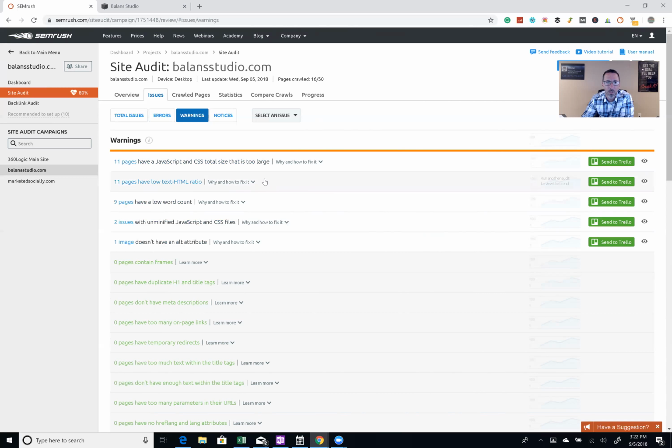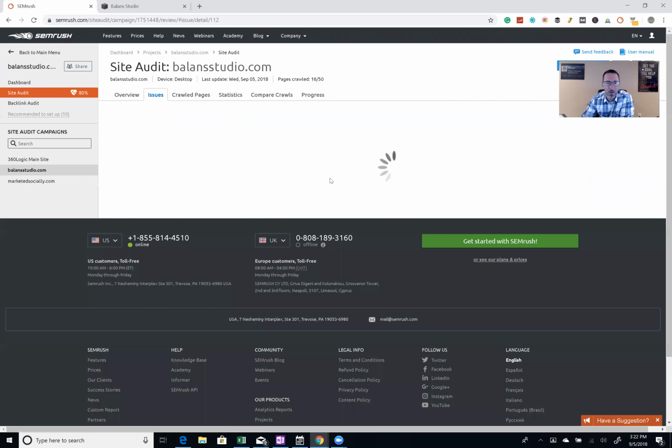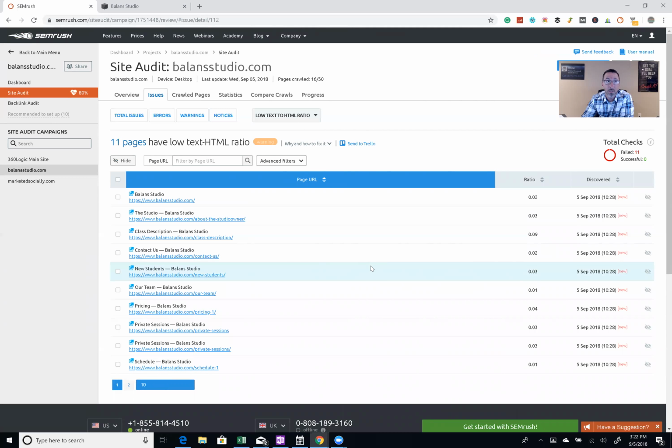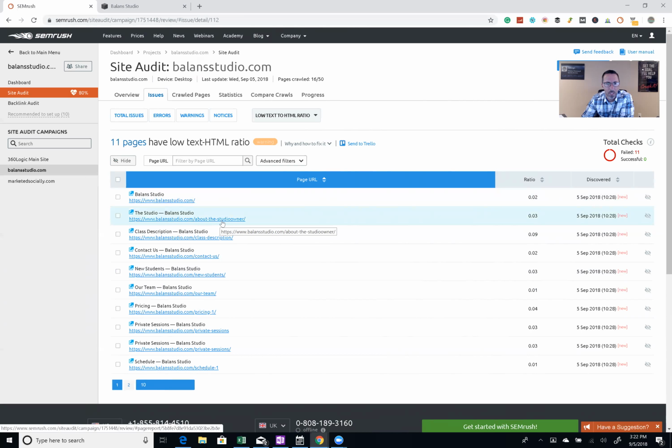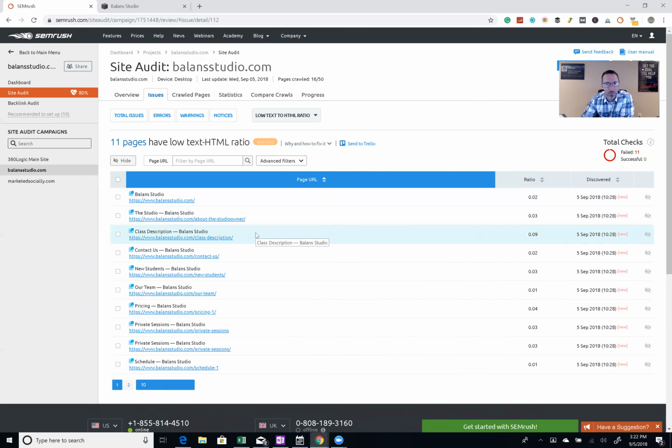So I can click on them right now, and these are probably pages that are majority pictures. Looks like the home page we saw is pretty low, and that's expected. Pretty low content on the home page. It looks like the about page about the studio owner has low content on it. And the way to do this is, to some people there's not a lot to say about me.